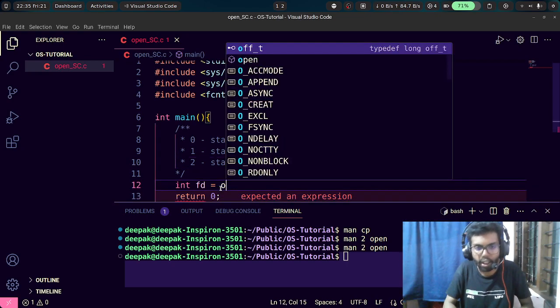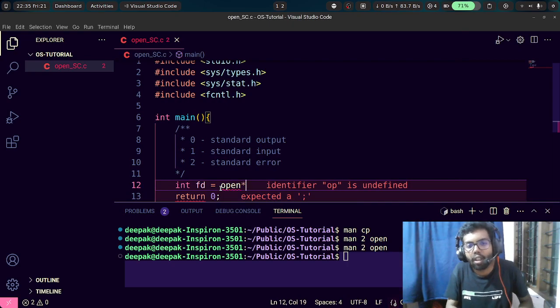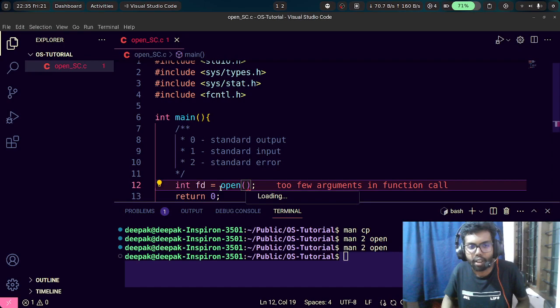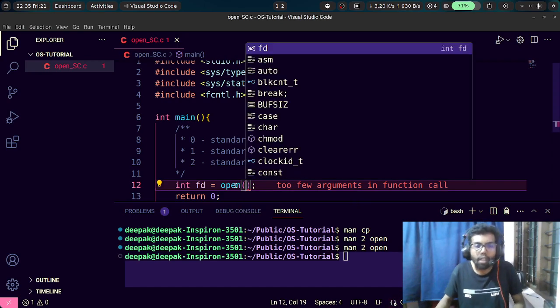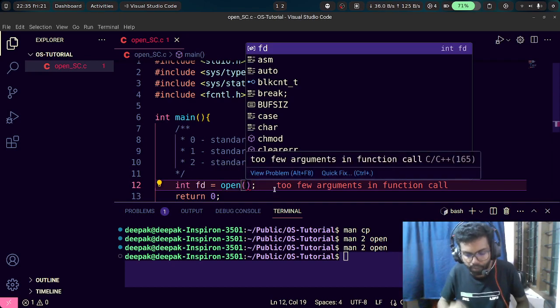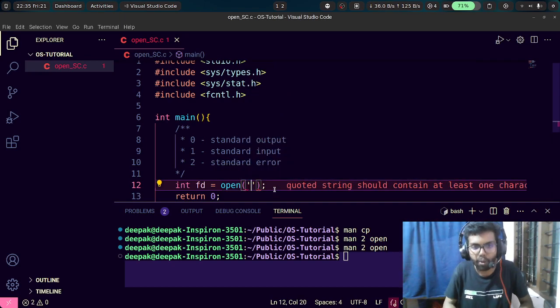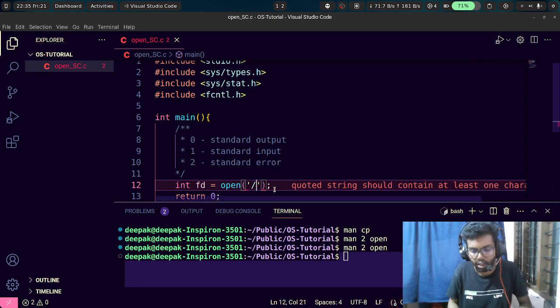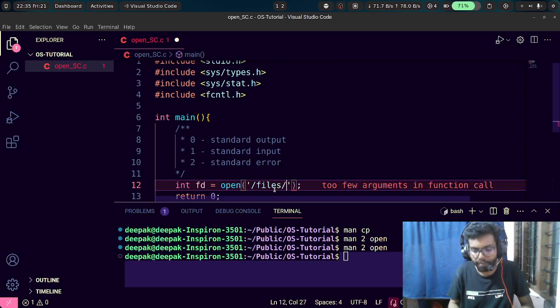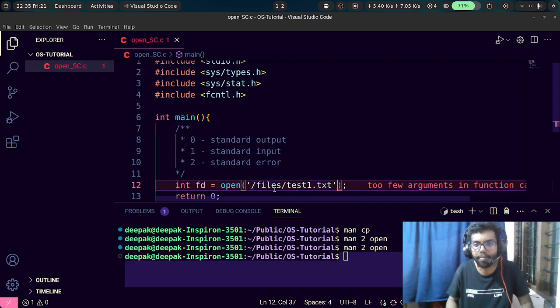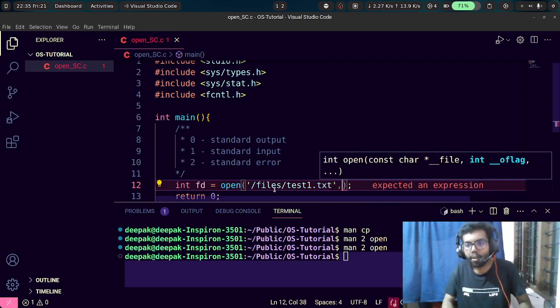So first we will try to open. If you want to create a file, we need a flag, so here I will do that. I will create a file test1.txt, and we want to specify the flag.